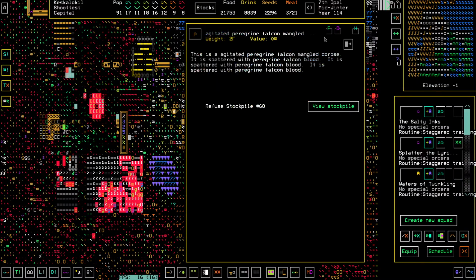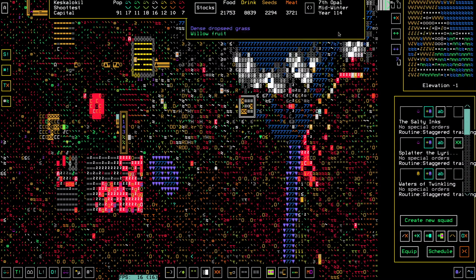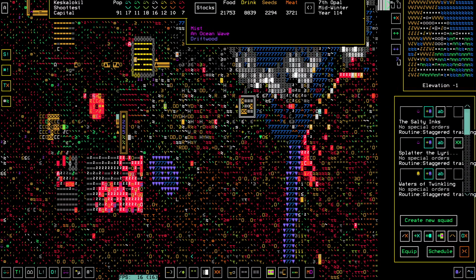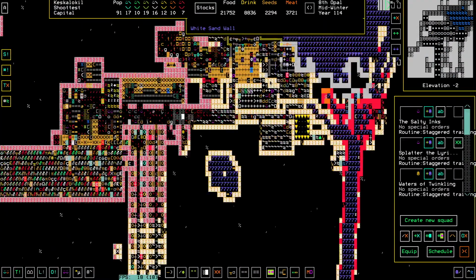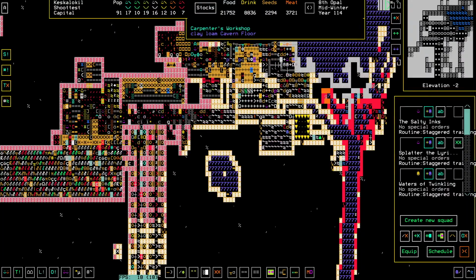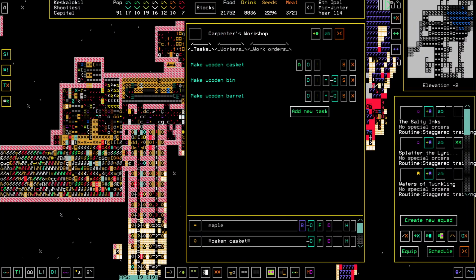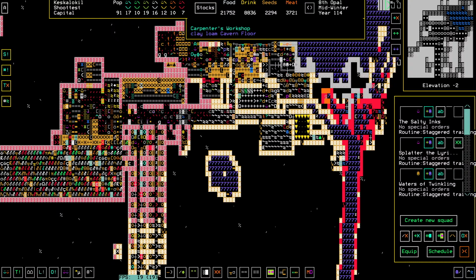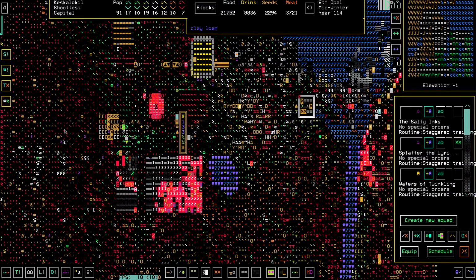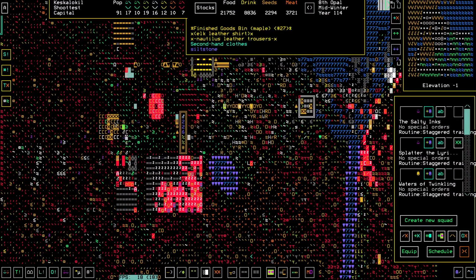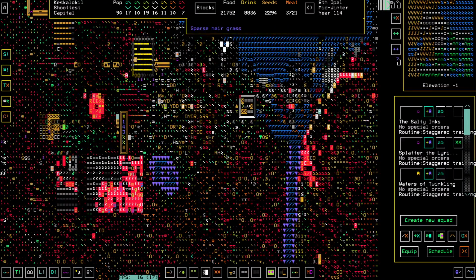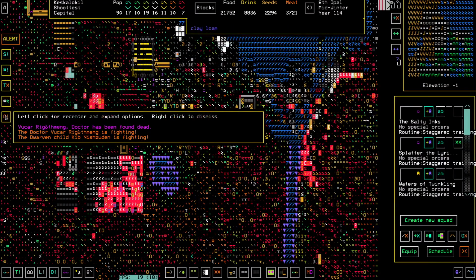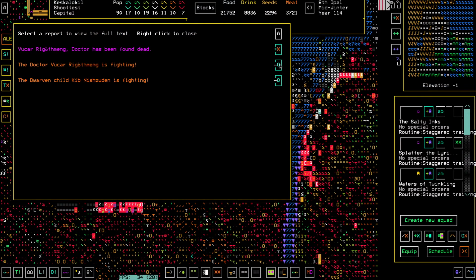I think in general peregrines are not butcherable. They are too small. Aha, the bin jobs have finally started being scheduled, which might mean we can make enough space in the clothing stockpile to store some of the stuff that the Vukar Rigothmeng has been found dead shortly after.